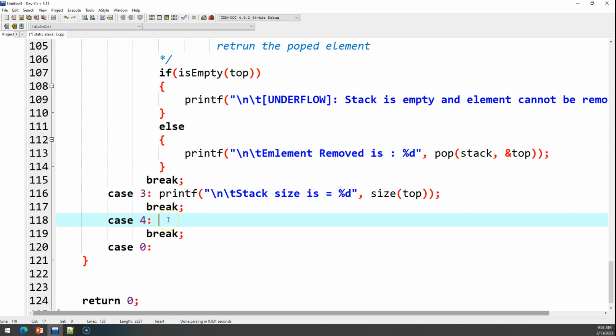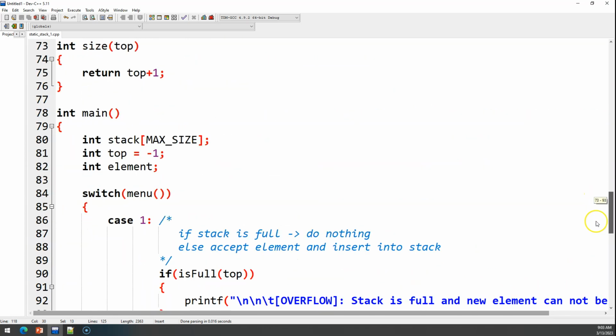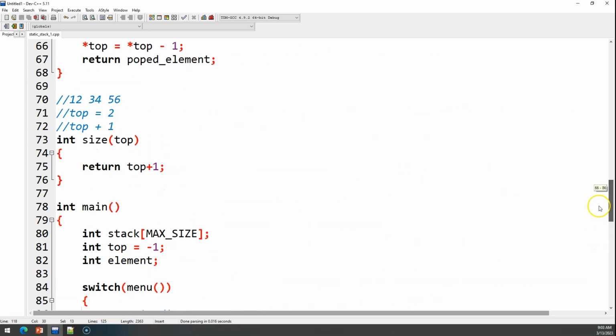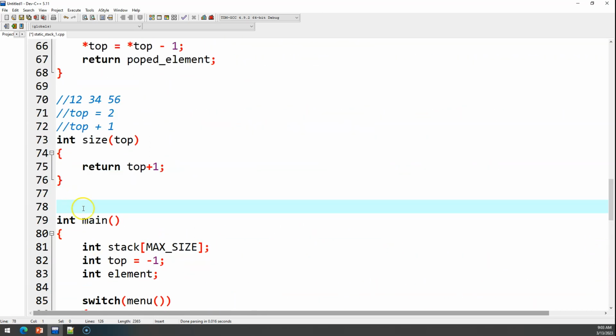Now the next is display. Let's try to display the stack. Since we are not going to make any changes to the stack, we can simply write it here with int top. Now how will the display function look, and the display function doesn't return anything, right? So let's write the display function here. I'm trying to write each and every function on top of this.